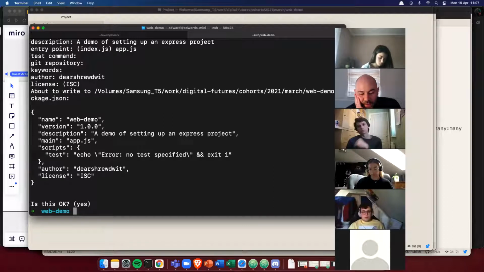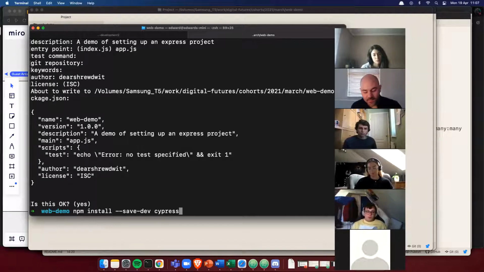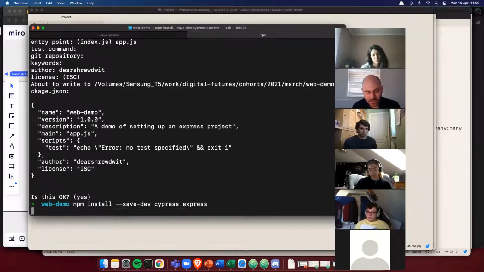Okay, and then I am going to install some dependencies. Say dev. I want Cypress, and there's going to be a few more I know I'm going to have to add, but if I just do Cypress and Express for now, let's just do this for now.